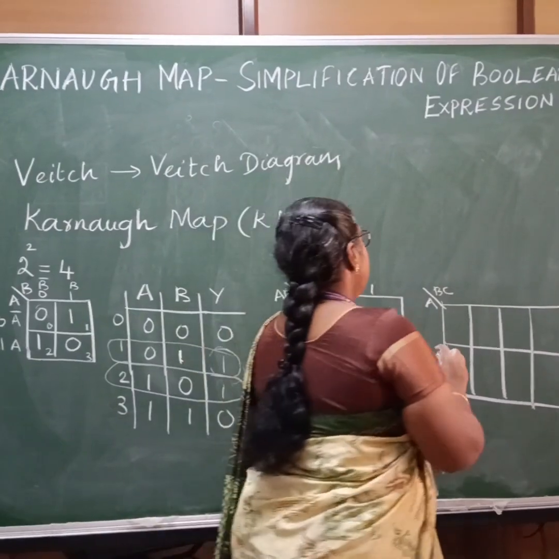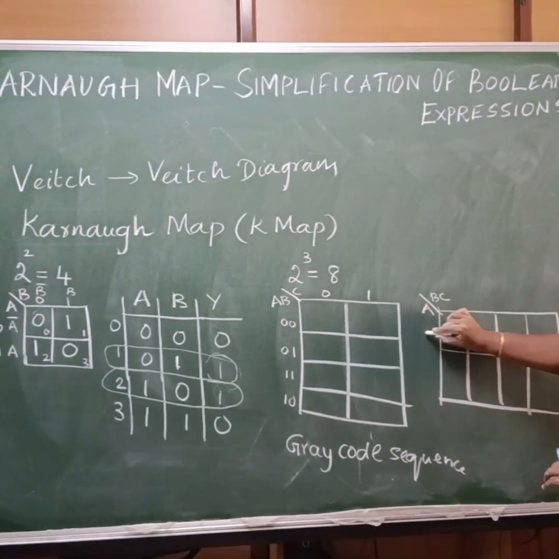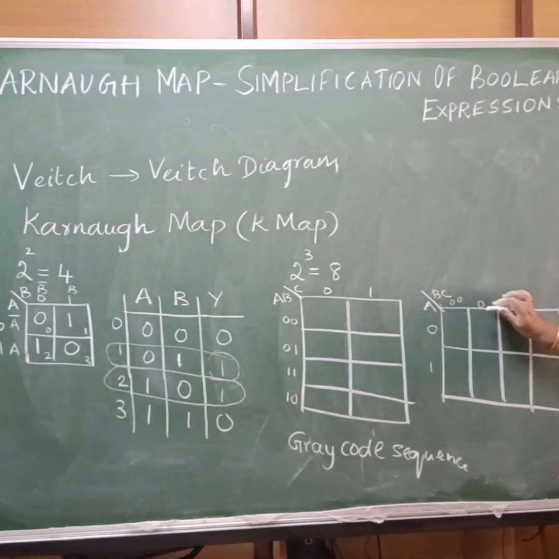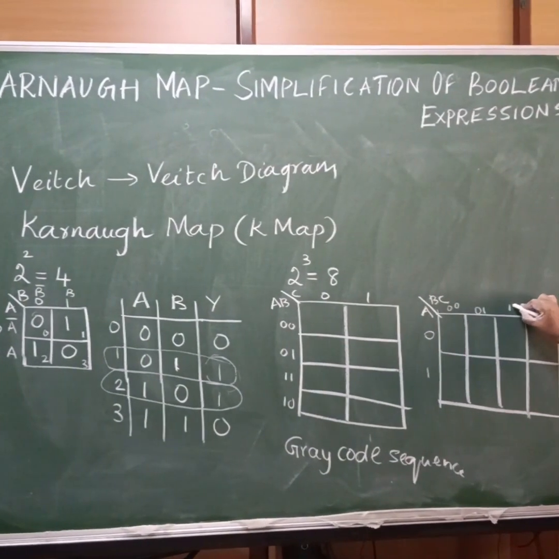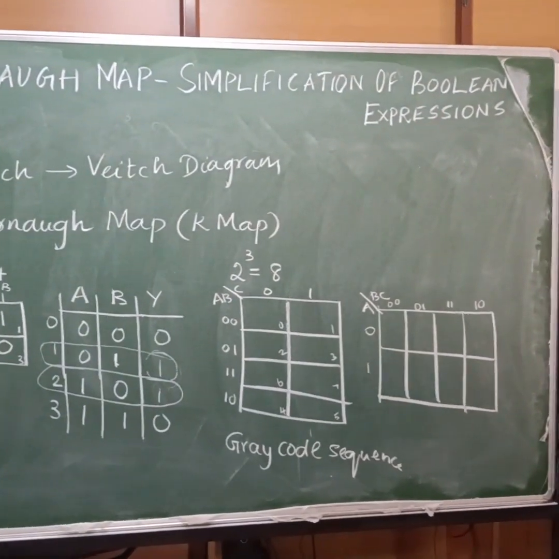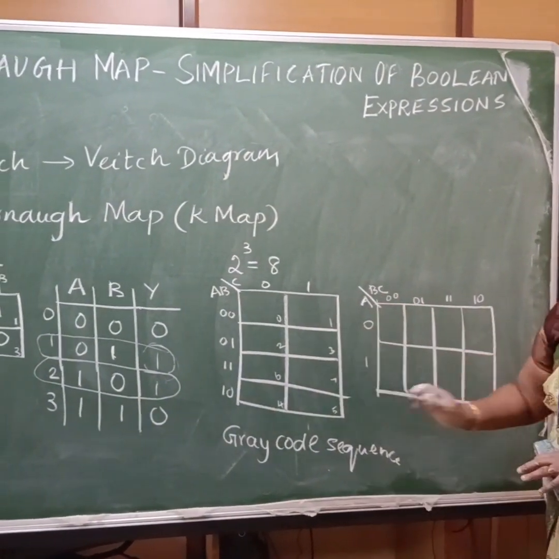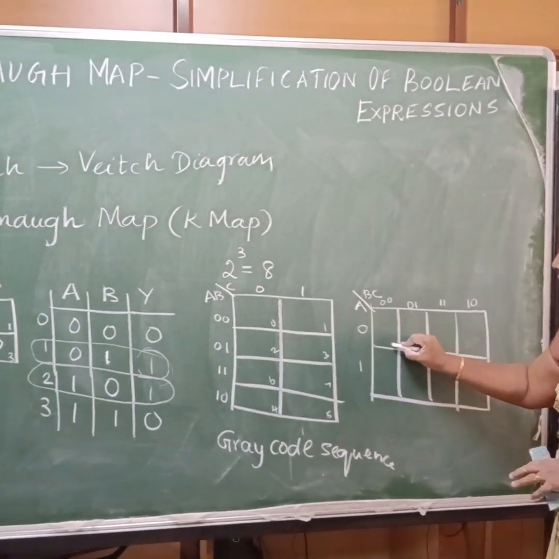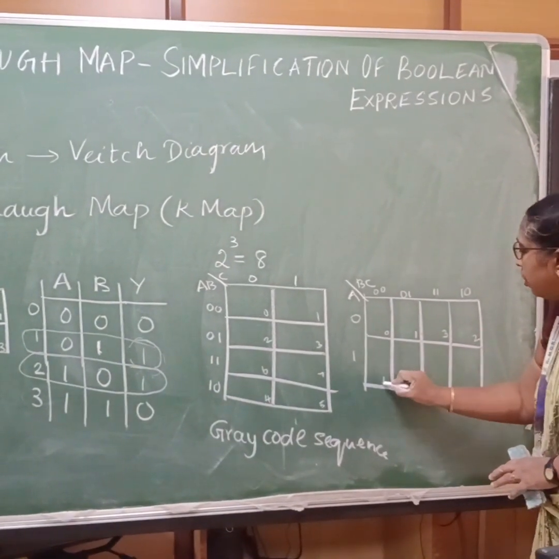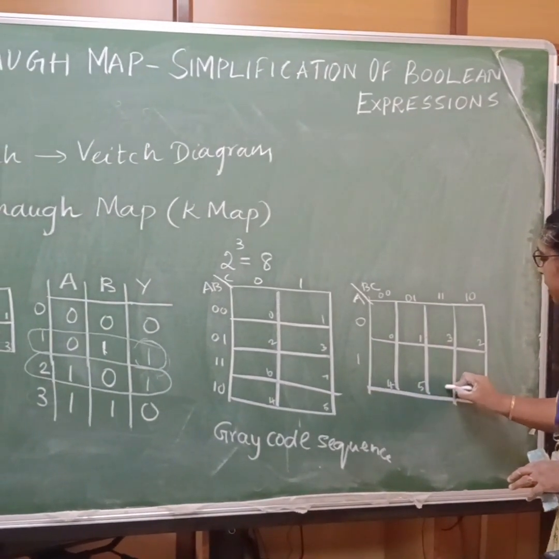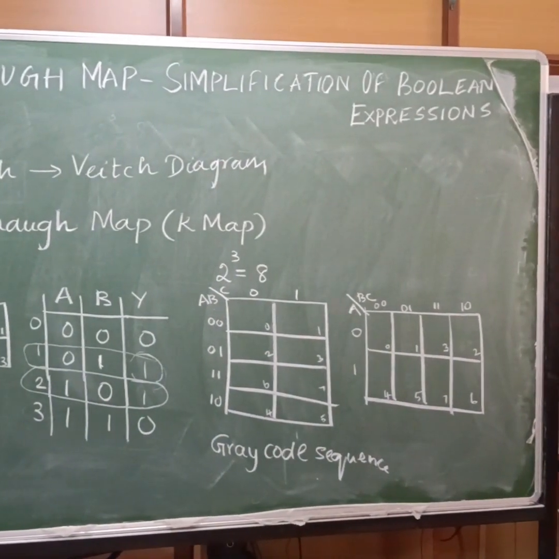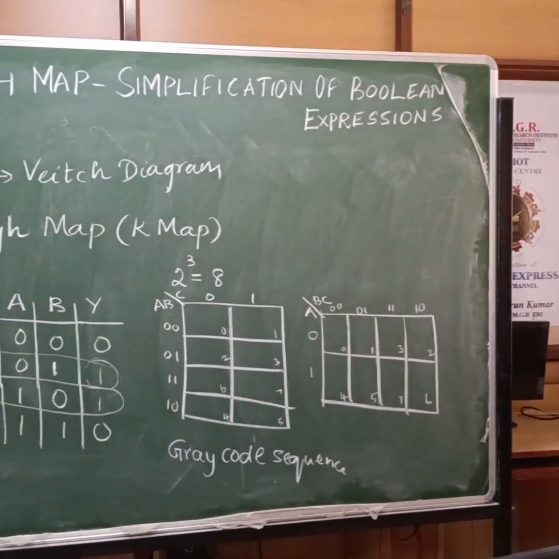Okay, so in this case, how it is being represented here is 0, 1, 0, 0, 0, 0, 1, 1, 1 and 1, 0, 7. So this is how it will be numbered in case of a vertical presentation, and in this case it is 0, 1, 3, 2, 4, 5, 7, 6. Okay, so this is how we will be representing the K-map in case of a 3-variable system.